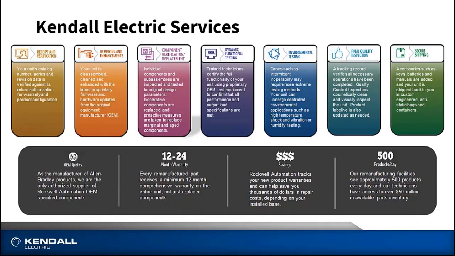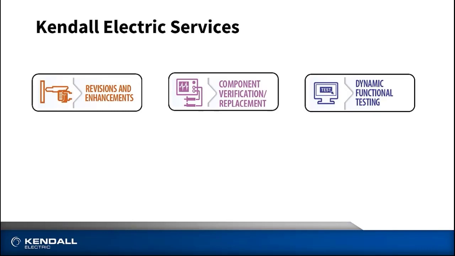Now, there's a lot of detail here, so let's focus on a few key points. Revision enhancements. The overall product is reviewed for any engineering updates or enhancements. Identified updates are implemented using original equipment manufacturer parts. For example, if there is a documented performance concern with a component, the component will be proactively identified and replaced with the enhancement. The use of OEM parts within the correct product build ensures safety certifications are maintained.